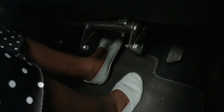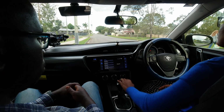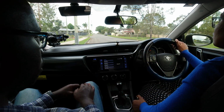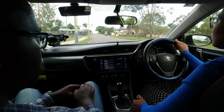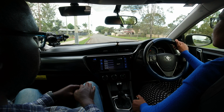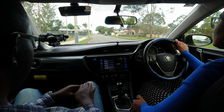So we're going to go all the way to the end of this road, and then we're going to do a U-turn. Okay, so clutch down, and then go into gear 1, set the revs. You can keep your hand near the handbrake, so just really gentle, don't rush, and then bring out the clutch to the bite. So you're going to feel like the car wants to move.